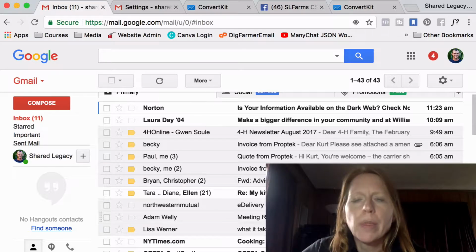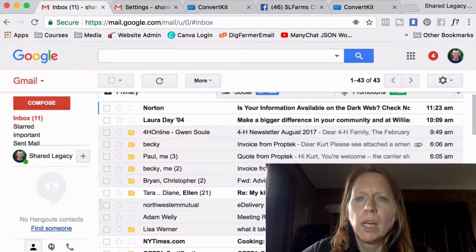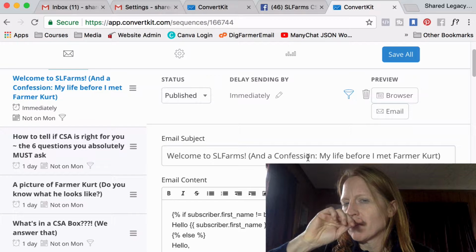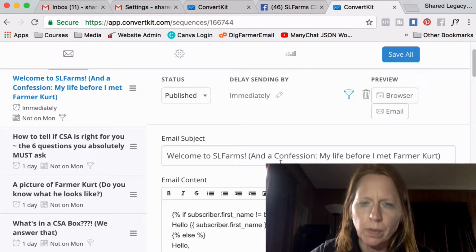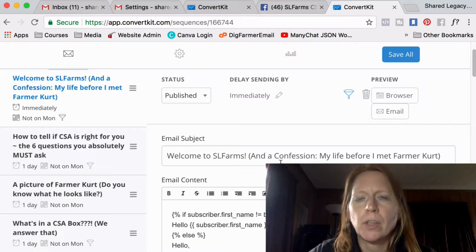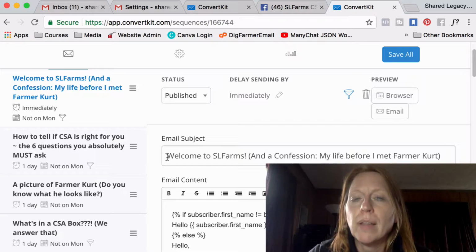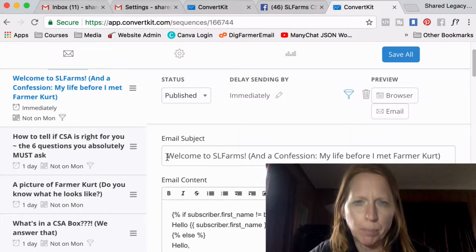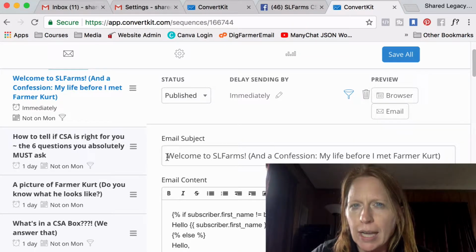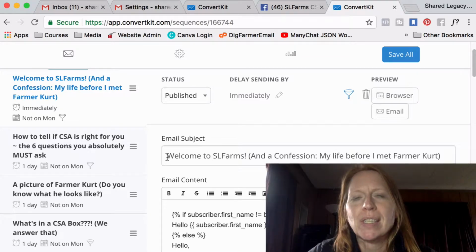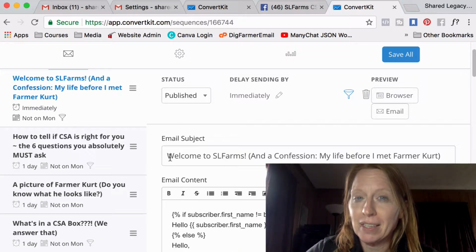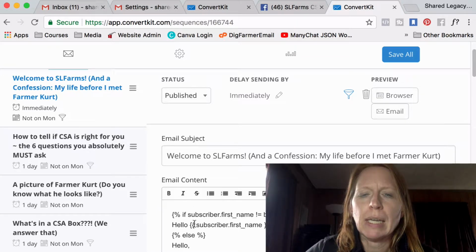All right, call them by name. Okay, so if you go to ConvertKit or your particular email service provider, when you go into the builder, you can actually put in some code in the email subject field here that will allow you to personalize the email. Here's the deal. If you actually put their name into the email headline, apparently it increases the open rate by up to 23%. Okay, so I have experimented with this a little bit. I have found that it does help. And the way that you do it is by putting in some code.